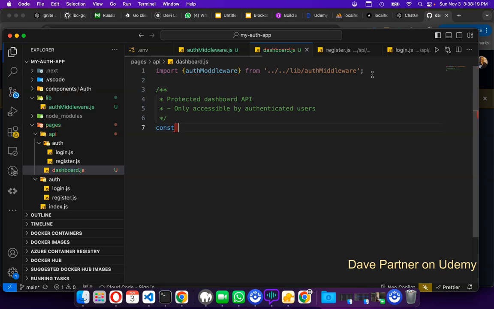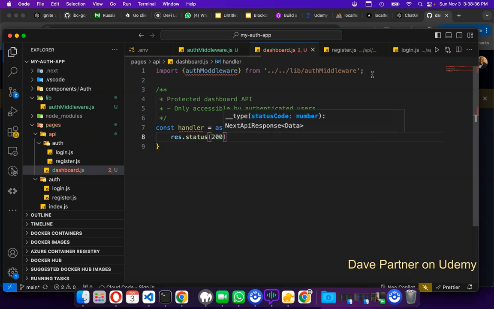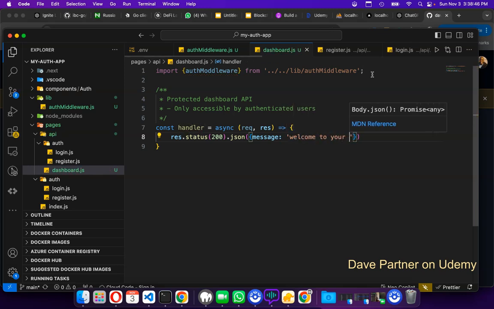And now we're going to have const handler equal to async request and response. Okay, and we do the fat arrow and say res.status 200, that is successfully logged in. JSON message says welcome to your dashboard. This is the only thing for now we want to print on the dashboard, and then we can do user: request.user.